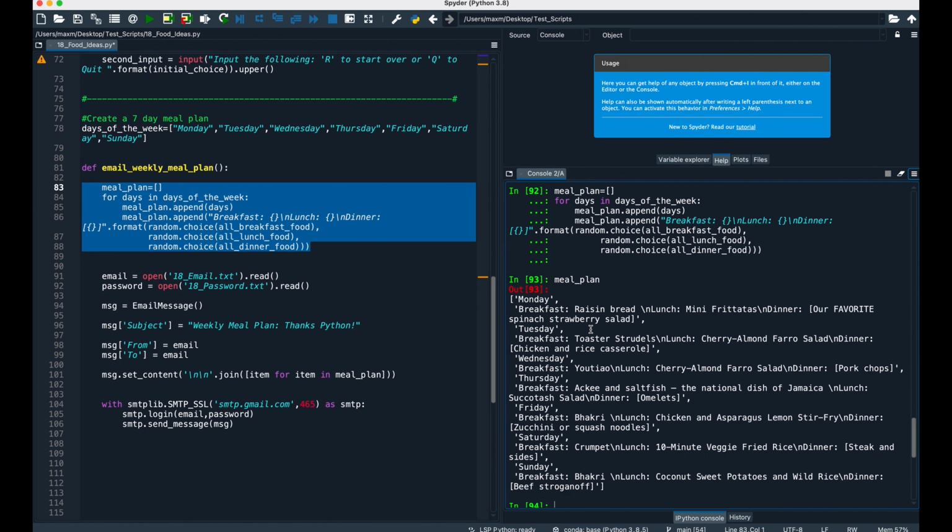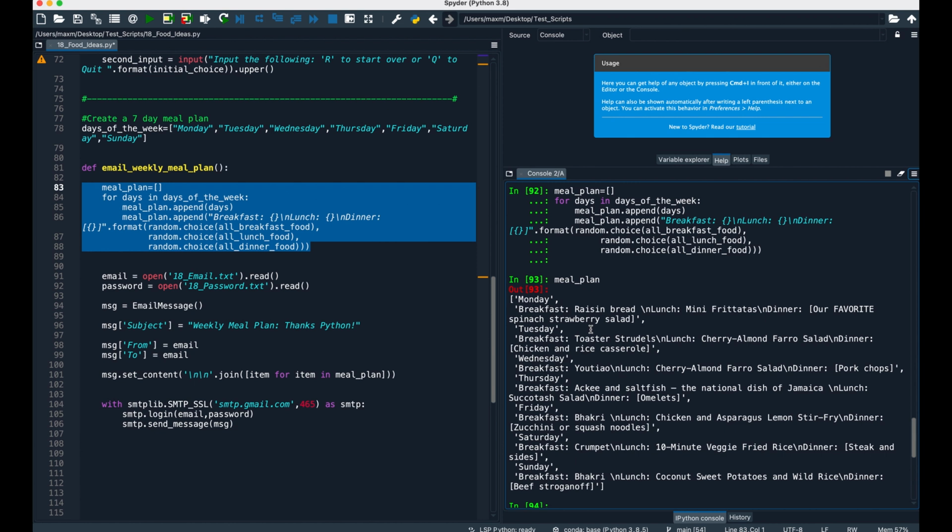Finally, I use smtplib to connect to Gmail server through port 465, which is the standard secure port for emails, and I pass in my login credentials along with the contents of the message. We can test this out, but remember that if you're using Gmail, make sure to turn on less secure app access. Otherwise, Gmail will block Python.